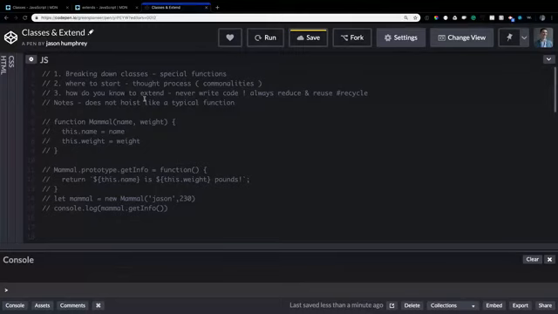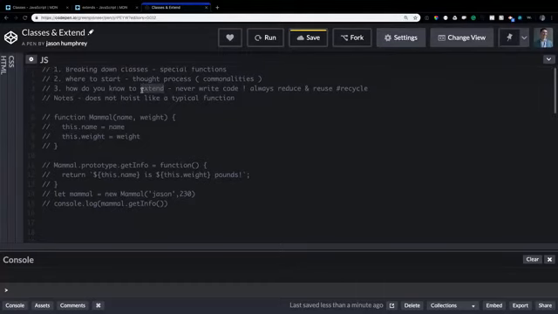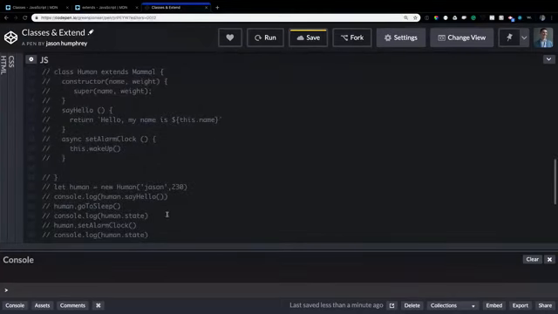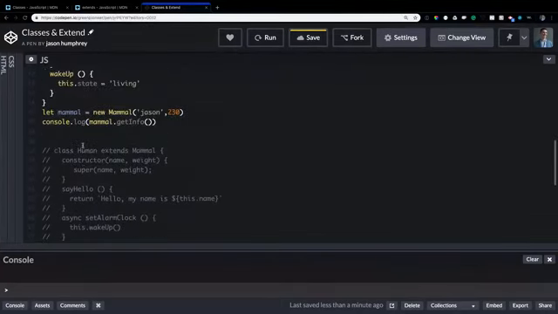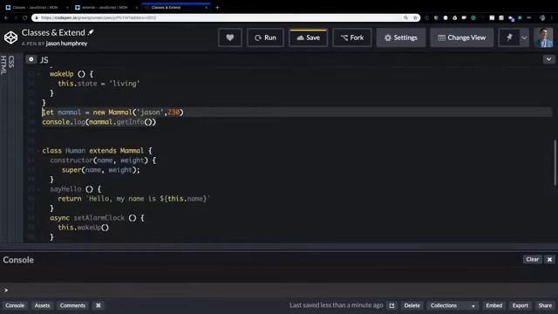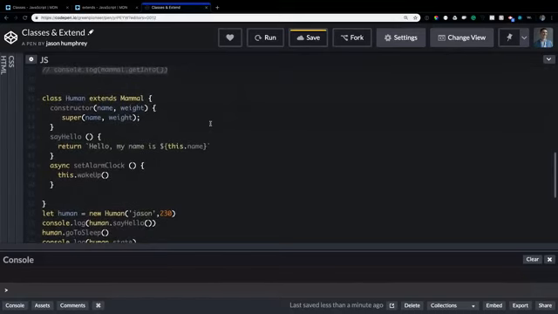So the reason why I brought up the human and the mammal example goes right into extends, and this goes to the whole commonalities between them. Because if we're wanting to make, say, a human class, I'm going to end up commenting this out, but we're just going to assume it worked. If I wanted to make a human class, they have commonalities with a mammal.